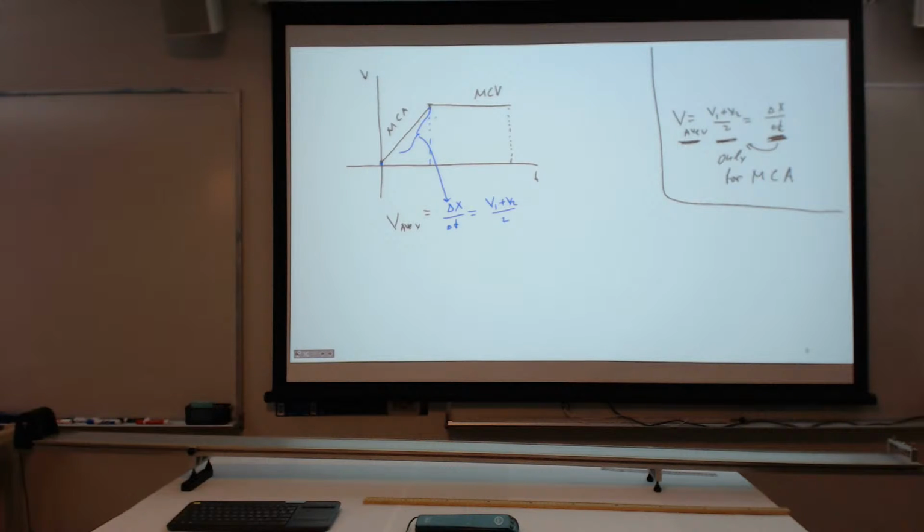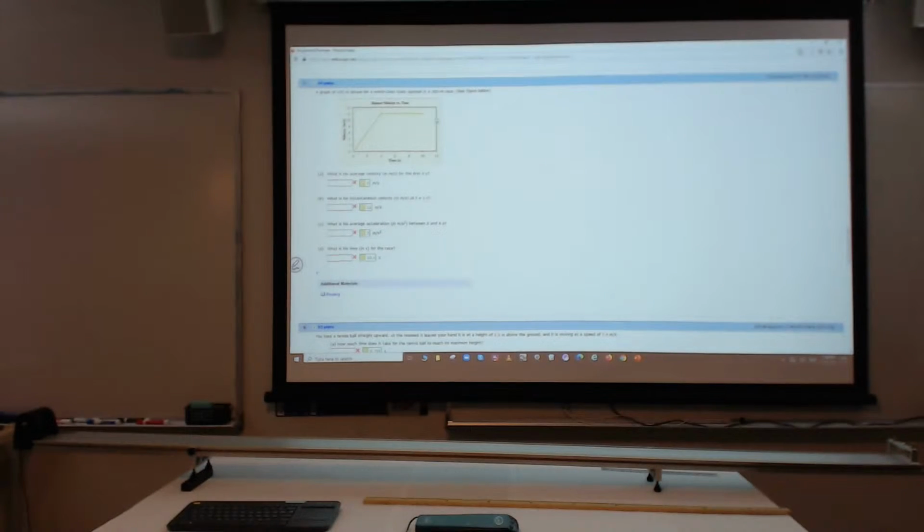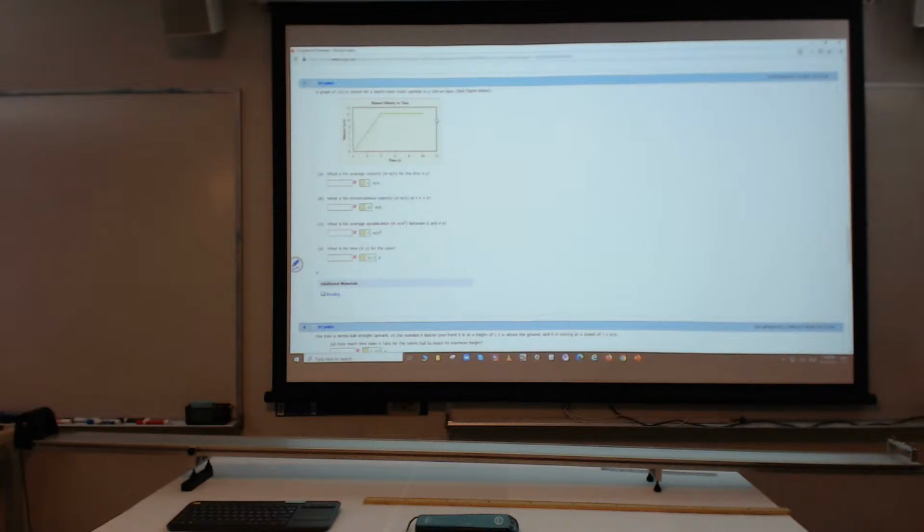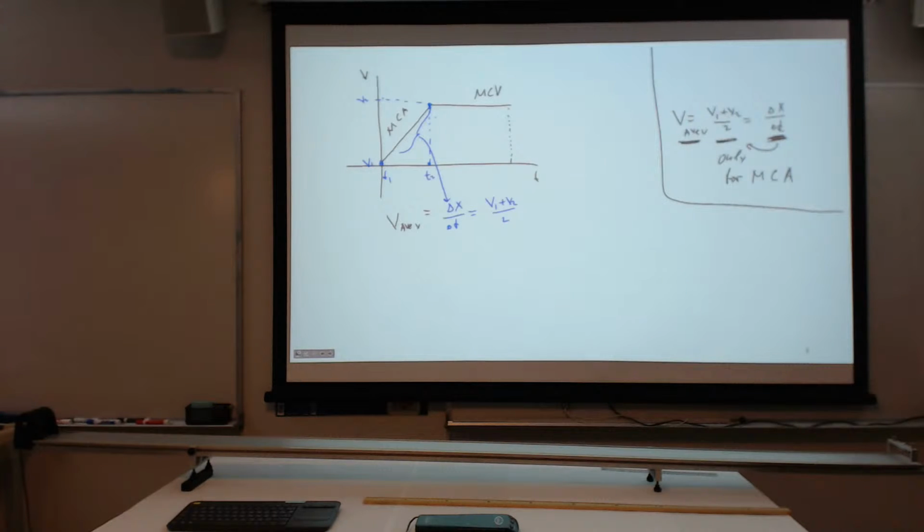And you choose which instant you call number 1 and call number 2. Of course, we have to choose according to what is told for the first 4 seconds. The first 4 seconds begin here and end here, right? Mm-hmm. So V1 is here, V2 is here. And that is indeed 0 and 12. 0 plus 12, divided by 2, is 6.